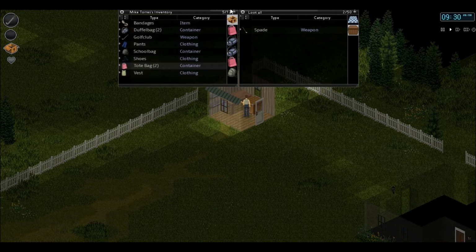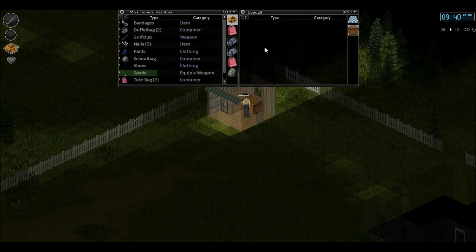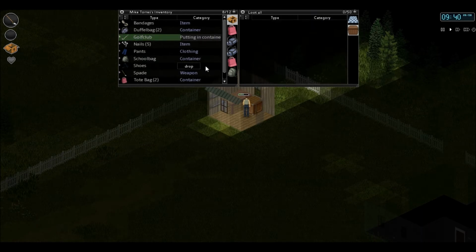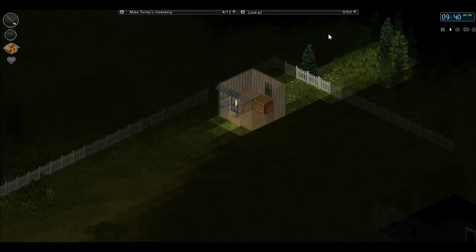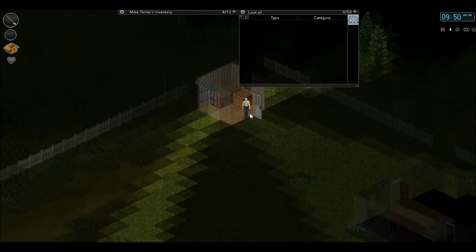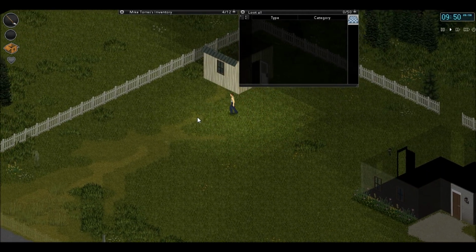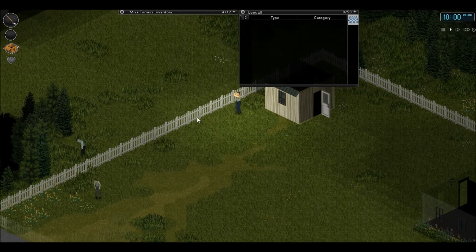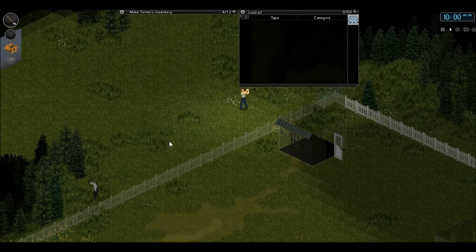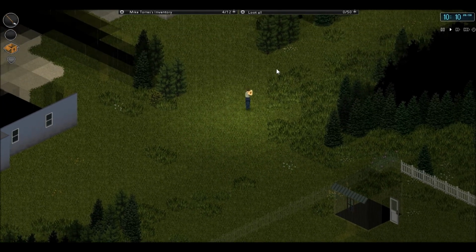Take these nails and that shovel too. We can finally replace our golf club. Just put that in the container because we don't need it anymore. We're not going to play any golf. Just carry on. Go to the next house. See what's in there.